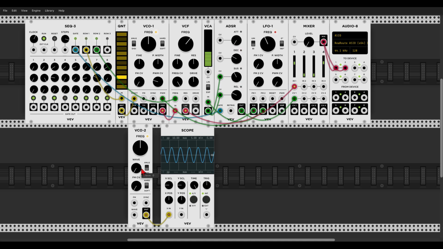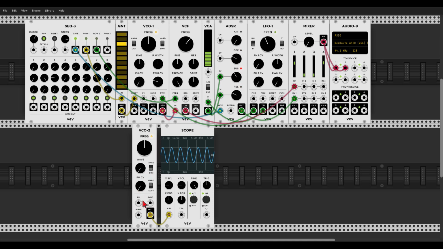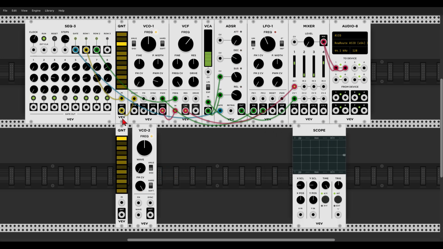Another difference is that we don't have a dedicated volt per octave input. But in the case of the VCO-1 and the VCO-2 from VCV, the FM input with the attenuator all the way open will act just like the volt per octave input of any other oscillator. FM stands for frequency modulation, and frequency equals pitch. So we can use this input to modulate the frequency of the oscillator, which will modulate the pitch. Again, in VCO-1 and 2 from VCV, it will work exactly like the volt per octave input. And we will speak about frequency modulation in a future video, but for now, let's use another quantizer.